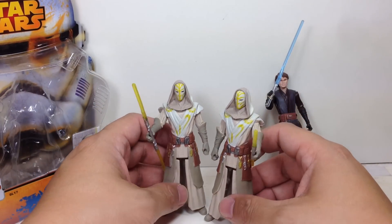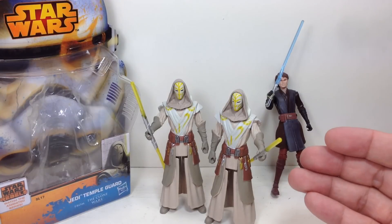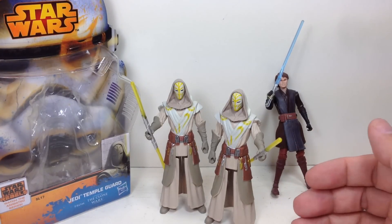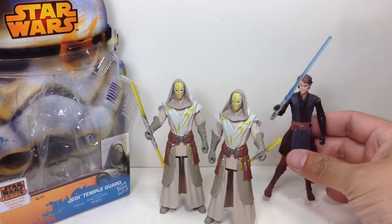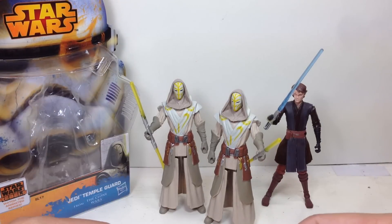It really gives you a feel of the 1980s Kenner figures with these simplified Saga Legends figures, but not to detract anything from the brilliantly done sculpt and details. The figure will sort of turn off a lot of hardcore Star Wars collectors who think they should have done a Black Series version. But they're trying to get newer collectors into the line — this is a stepping stone to possibly moving into the Vintage Collection. It's a cheap way to get kids into Star Wars figures instead of buying the more expensive, highly articulated versions. And for collectors who just need to army build, these figures won't be doing much posing — just standing and watching over the Jedi Temple. So it's a nice, cheap way to army build the Jedi Temple Guard.